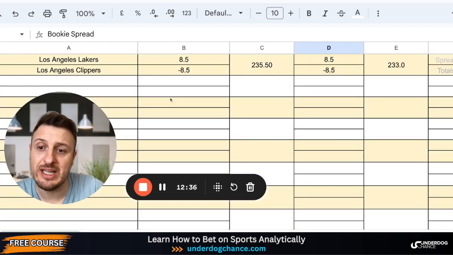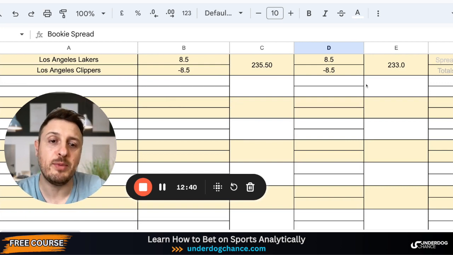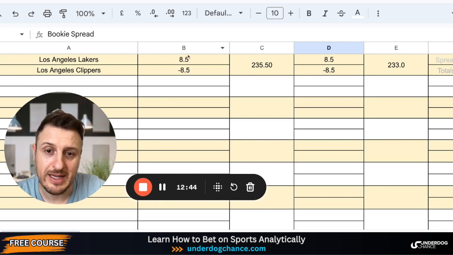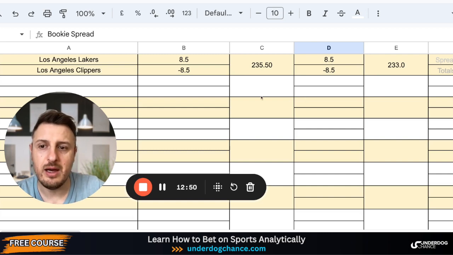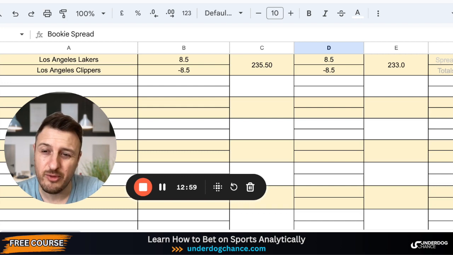And the last game, Los Angeles Lakers against Clippers. Based on my projections, Clippers should be -8.5, bookmakers -8.5. So as you see, my spread and the bookmaker spread is the same. And when we check, the totals are also very similar. LeBron James is not playing. I don't have him in the lineup. If he's playing, I think Clippers should be -5 or -4, something like that. I can reproject this in my betting model, but at this moment there is no value.